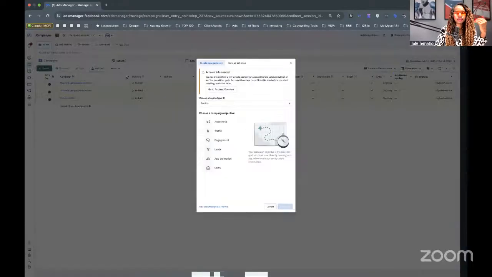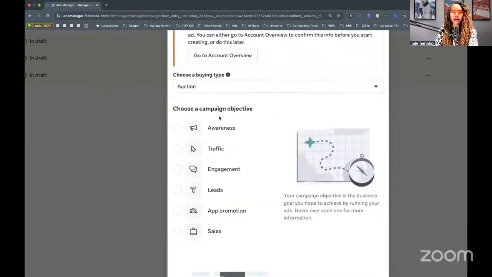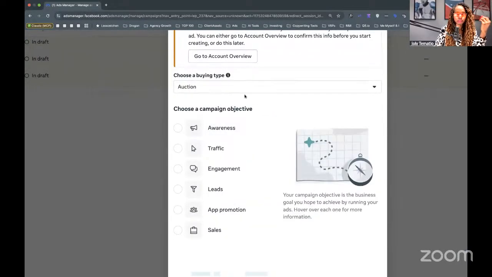And Meta is gonna give us different options that we may have when it comes to defining a campaign objective. There are different objectives that you might choose depending on what your goal is. And one of the biggest things which I see happen so often is that business owners choose an objective without having clarity around what's the goal that they're trying to achieve, or they confuse the objective to choose for their business goal. So in this case, let's start with awareness.